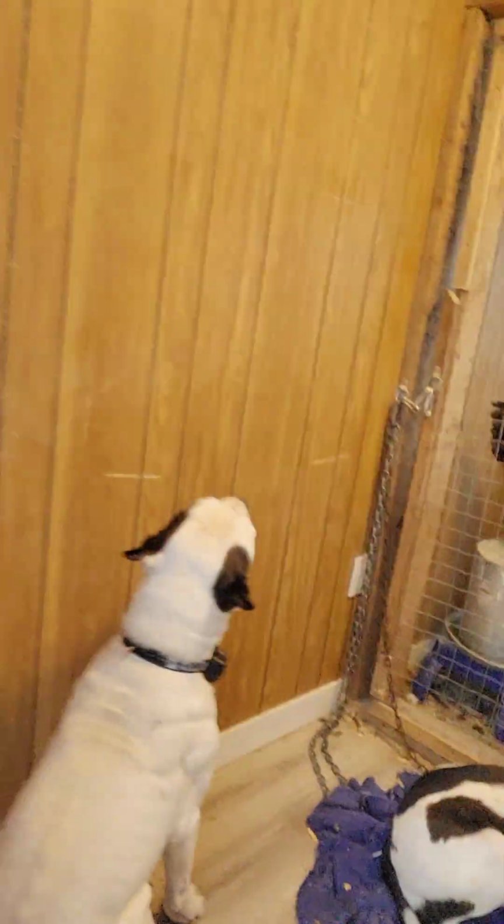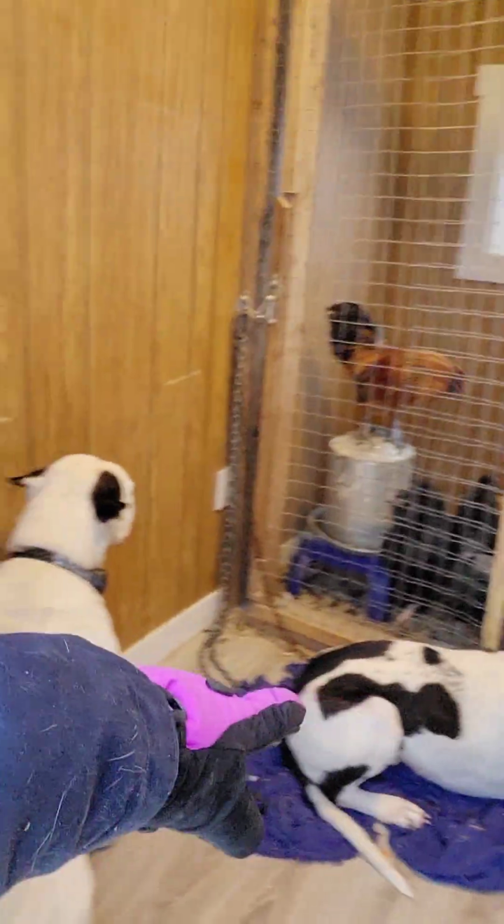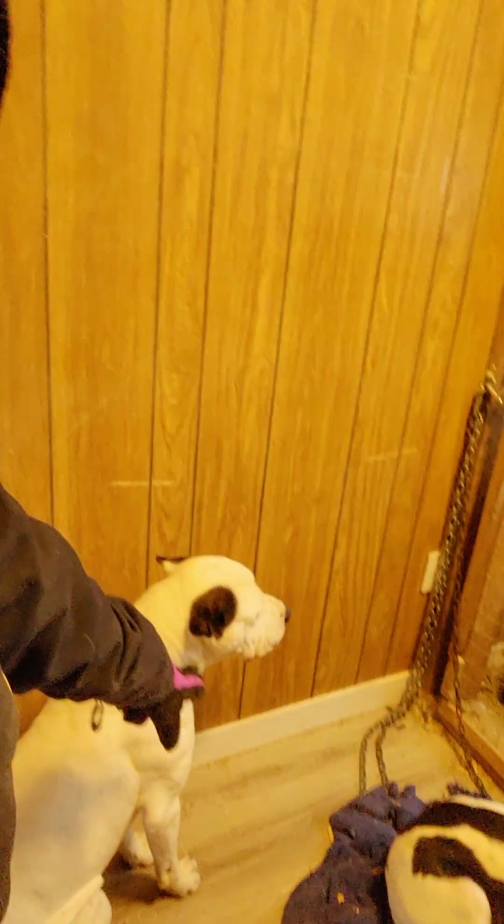This is where the dogs are. When I'm charging their collars, they have electric collars because they tend to leave the property and go try to rip up other people's dogs. That's another story for another day. So what we do is we take off their collars. We do have replacements, but they chew the collars so much. We've gone through like 6 collars already. So we chain them up here for about 4 hours, and they're nice and comfortable. And that's when we charge the collars.